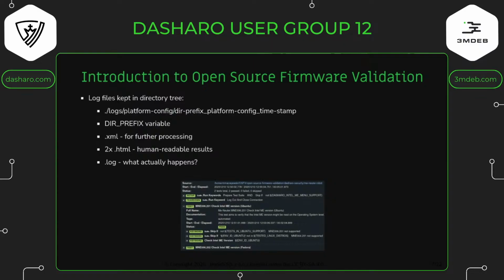It is a log file. This is basically raw communication between open source firmware validation and the DUT. And this may be helpful to check what exactly is happening on the DUT side if things are going to take too much time. Sometimes we know that something takes too much time, and this is the first way to see if the DUT is alive, and we're waiting for something sensible.